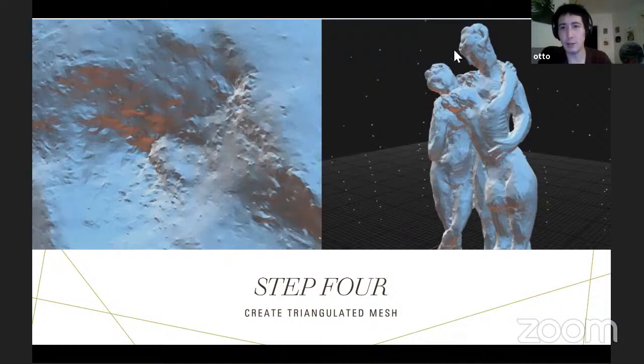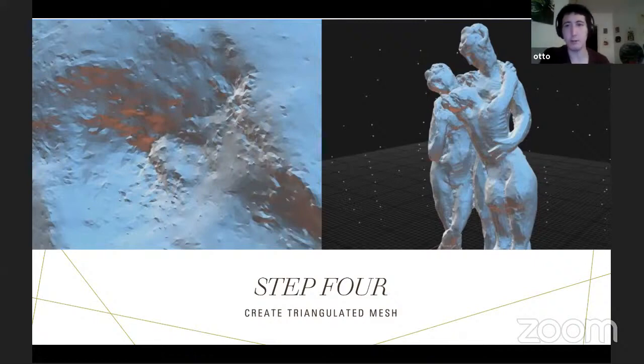So here we have again the maquette of the Three Graces. This is as a triangulated, what's known as a triangulated mesh, a 3D model. And here you have a very zoomed in image of an area. I can't remember exactly where, but this is illustrating the triangulation. So you can see that the entire model is made up of millions of these little triangles. And this is actually how you communicate the size of the model to other people.